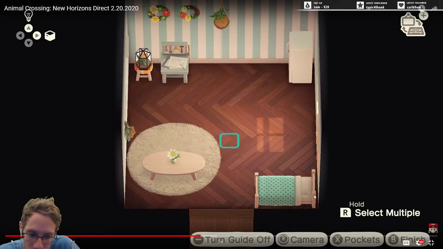You can switch the camera around. You can look in your pockets for your different items and you can finish it up. Turn your lights on or off, and then I'm guessing that's your storage right there. And then this is between, I'm guessing, floor plan and picture mode.